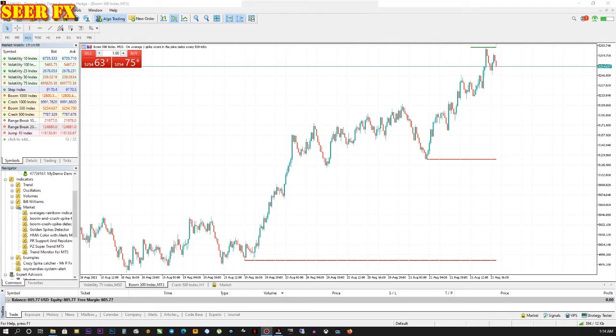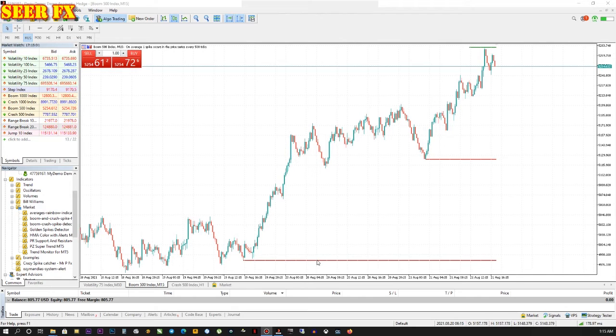So that's it. Now, the indicator we use here is a price action indicator. What does this indicator do? It shows support and resistance. This is support and this is resistance. You see here, it has brought out a line of resistance. But that doesn't mean that we'll pick our sell. No, there is something else we need to confirm here.